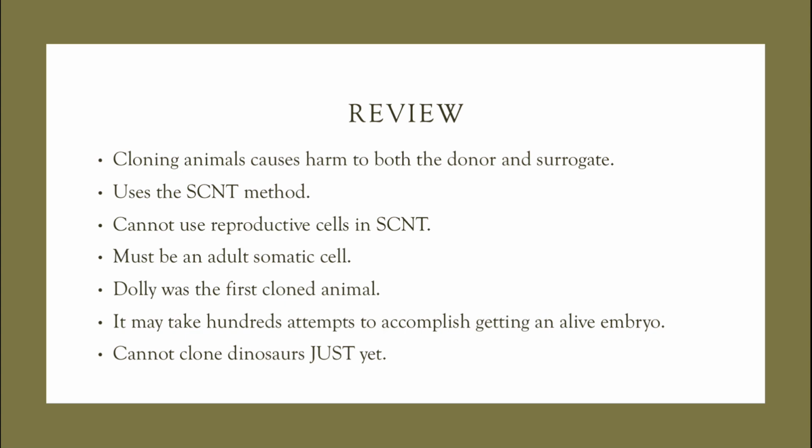Dolly was the very first cloned animal back in 1996. It may take hundreds of attempts to accomplish getting an alive embryo. We cannot clone dinosaurs just yet.